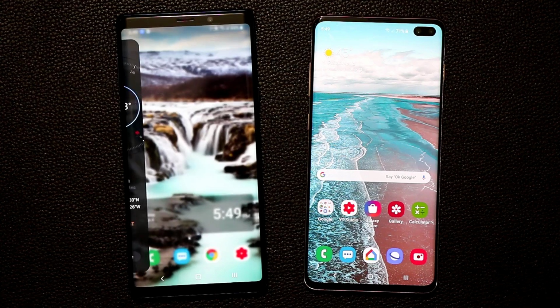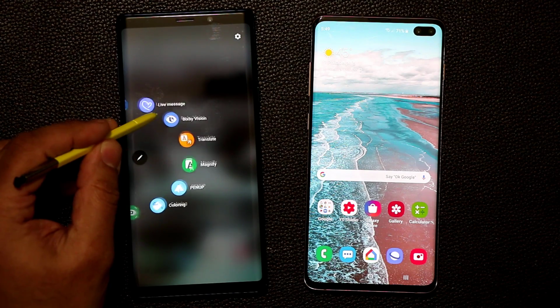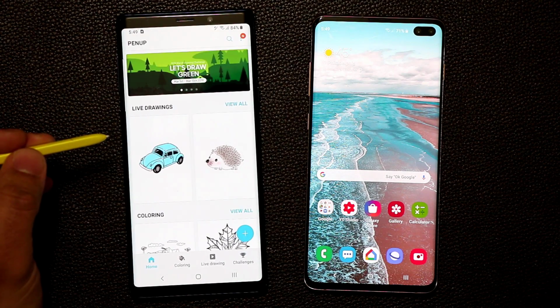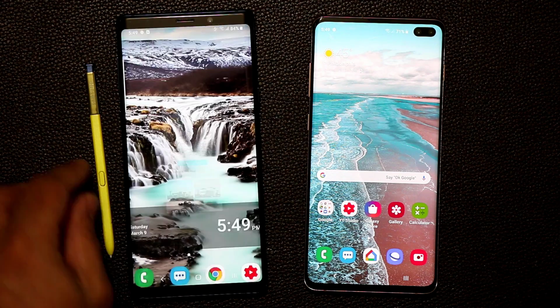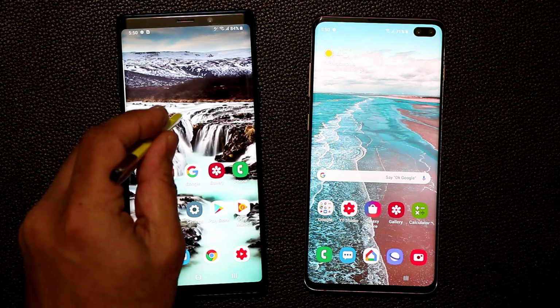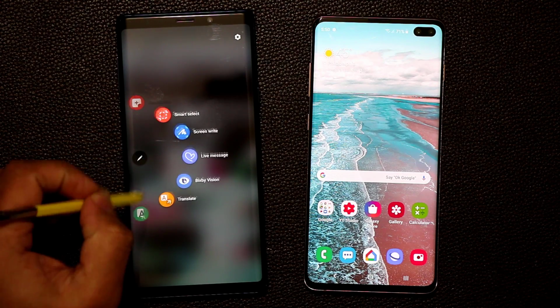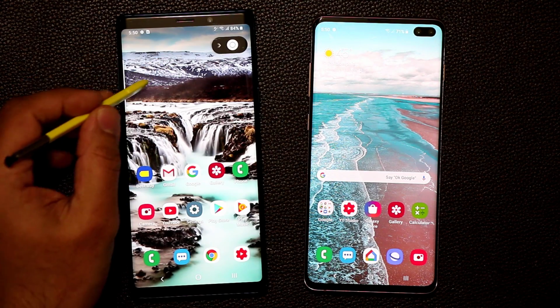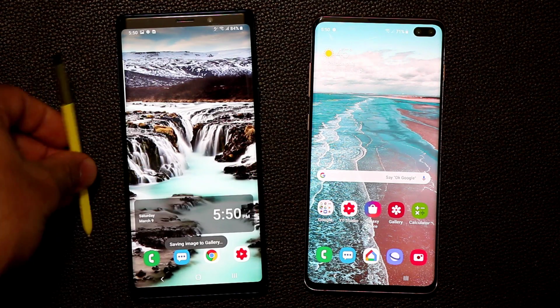However, the Note 9 does have a hidden weapon that the S10 simply cannot replicate. And that is the S Pen. The S Pen is a multifunctional tool that brings a new dimension of functionality to the Note 9. It allows for precision handwriting, precision sketching, and precision drawing if you so desire. You can literally create a masterpiece if you have the skill and patience right on your Note 9. You can also navigate your smartphone with the S Pen, which is just cool, and you do get access to the special Air Command menu that gives you additional software features not present on any other smartphone, let alone the S10. The S Pen is going to play a major role in whether or not a Note 9 owner should upgrade to the S10 or not.